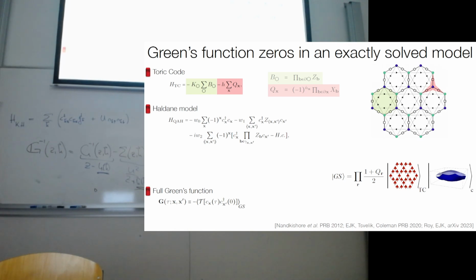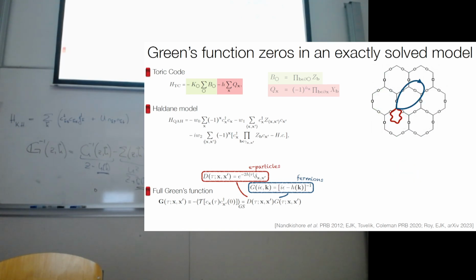And then the main point is that these C's and C daggers anti-commute with Q. That means that they don't only excite something in the sector of the fermions, but the C operator also flips the Q on a given site. So it creates an E particle. As a consequence, the Green's function takes the form of a product of D times G, where G is just a free fermionic Green's function we can evaluate using this ground state, and this contribution here, which stems from the E particles.